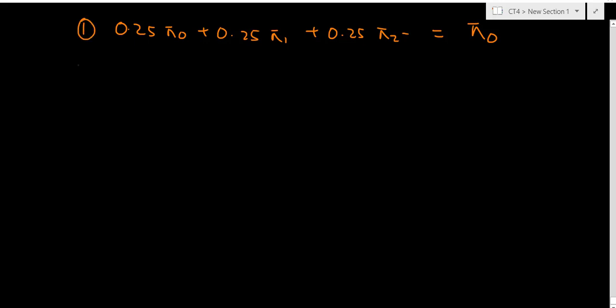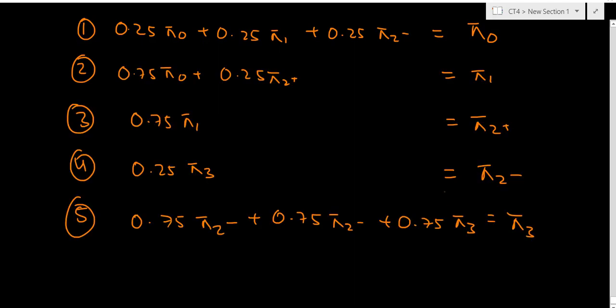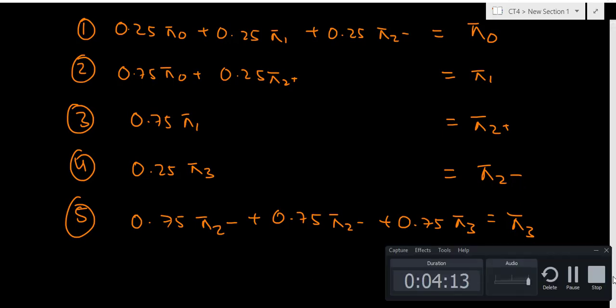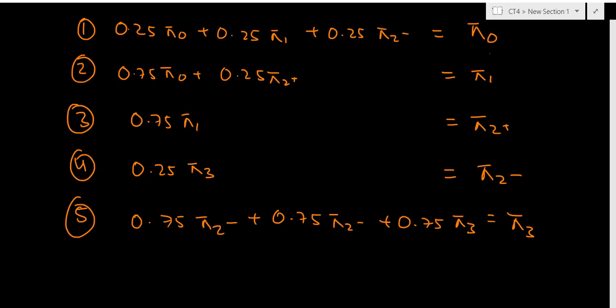If you check all of these equations, now we have these equations, and using these equations we'll have to solve for all the values of the pi j's. We have got 5 equations and 5 variables, which we have to calculate the value for. So we have got a system of 5 linear equations. But if we solve all of them, the answer you'll get for all of them would be 0, because all the equations will cancel out and you won't get any meaningful result.